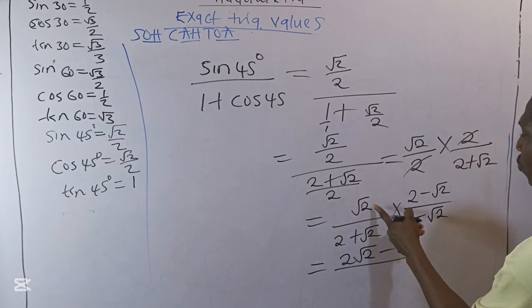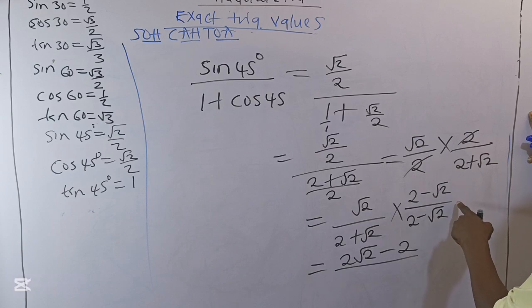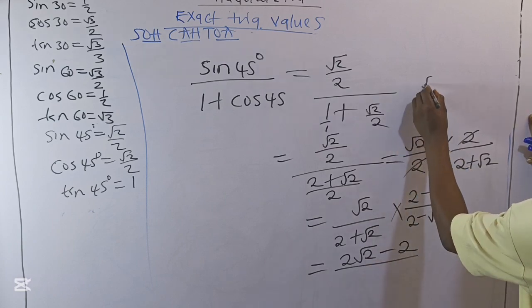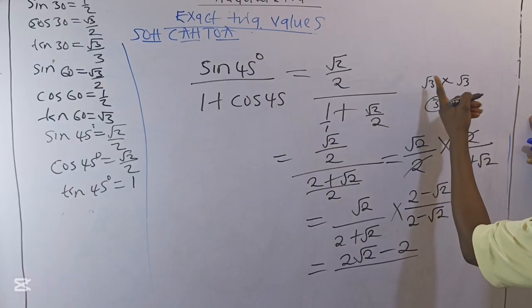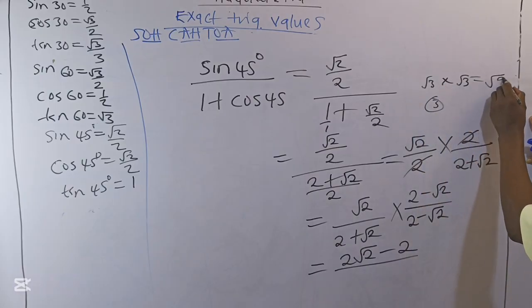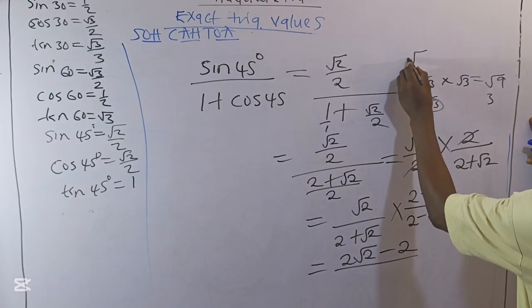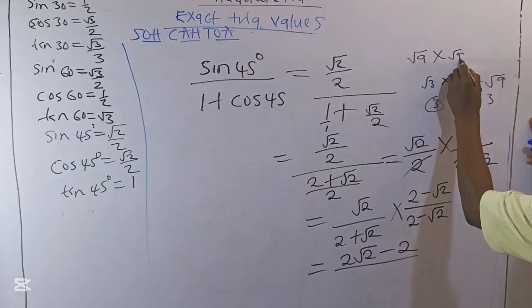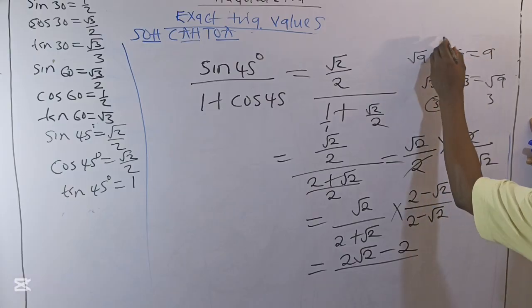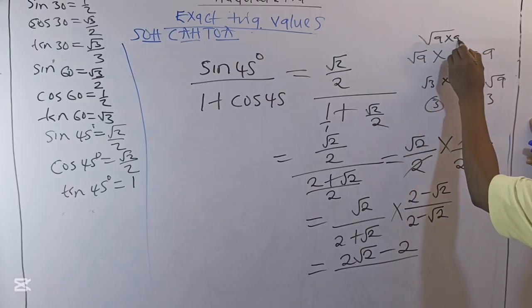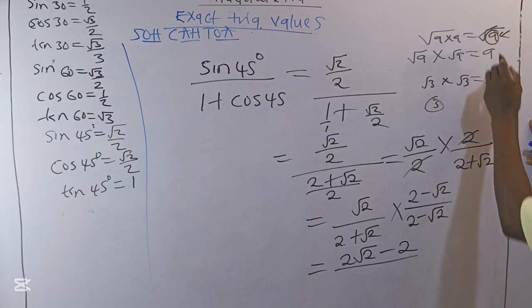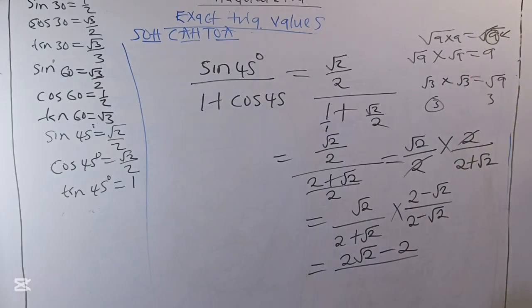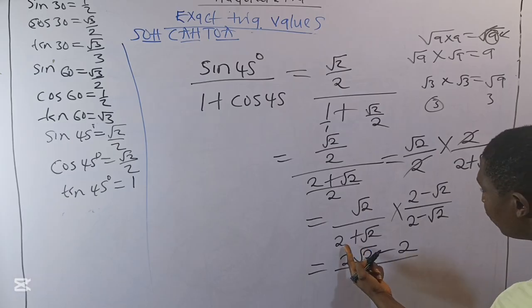2. So any root multiplying another root of itself, if I have root 3 multiplying root 3, I must have my value as what? 3 as my answer, because root 3 times root 3 will give you what? Root 9, and square root of 9 is 3. So if I have root a times root a, I will have ordinary a. Why? I will have root a times a, giving me what? Root a square, and square can cancel square root, giving me what? A. Take notes.